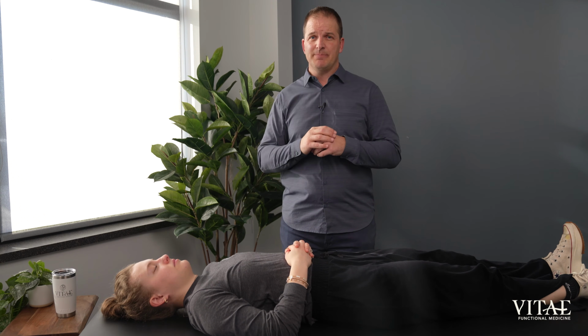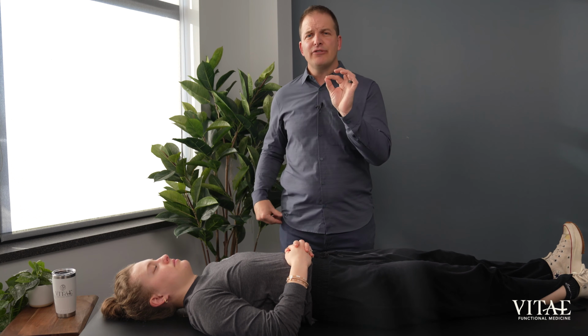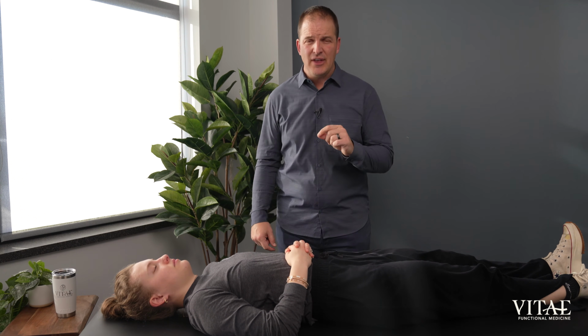And the third step is breathe. The breath work inside of this diaphragm work is very important. When you do the work, you're going to be taking the breath in through your nose, and then when you breathe out, you're going to breathe out like you're breathing through a straw with your mouth. So the breath in, and we breathe out.